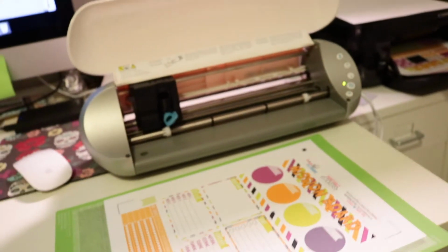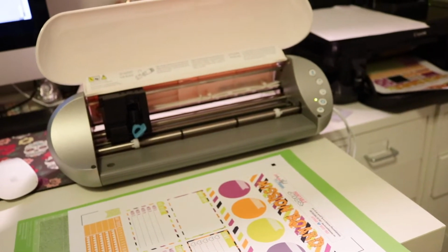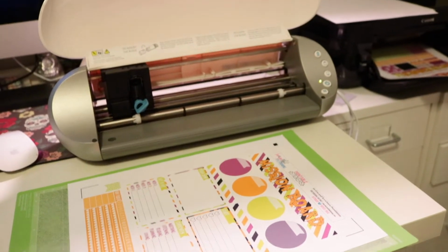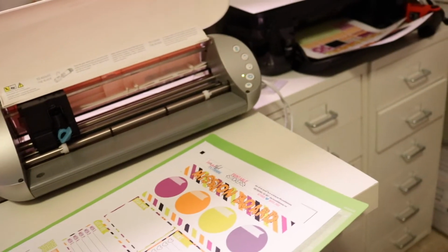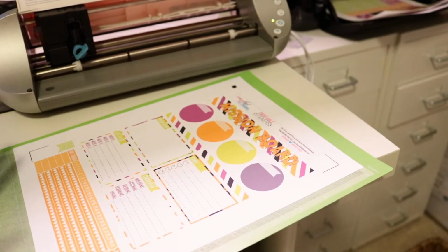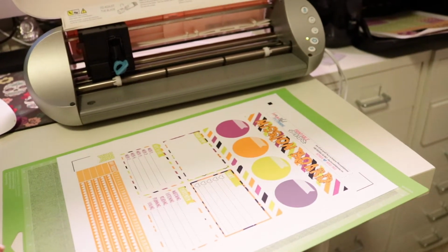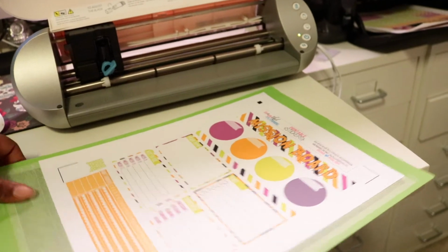Okay, so now we are at the cutting stage, and I already stuck this onto my mat. I use a Cricut mat because my Silhouette one stopped being sticky, and so I had to order a new one. You can get two Cricut mats for the same price as a Silhouette mat, so I bought one of these.